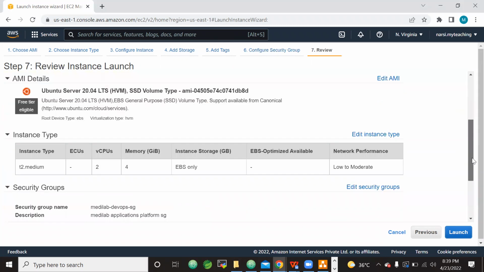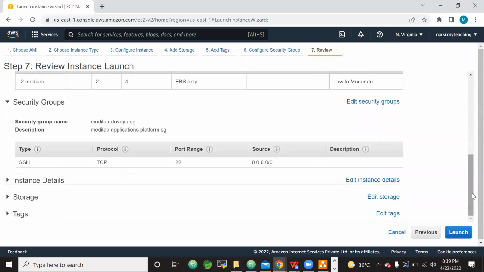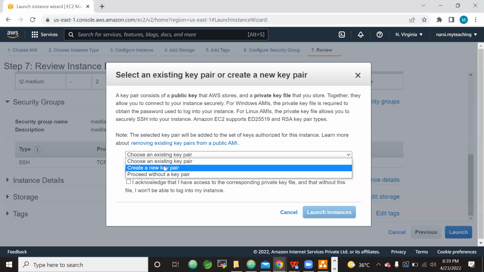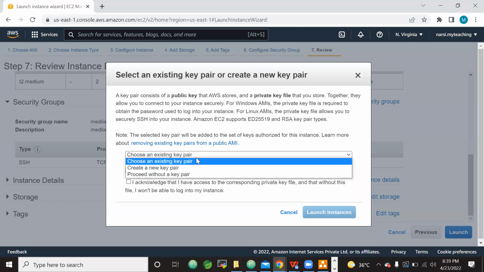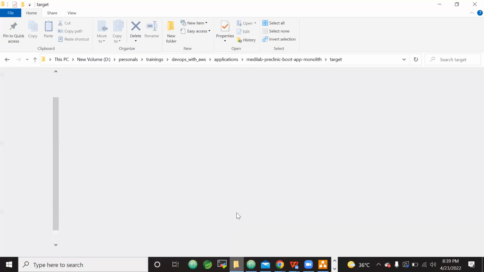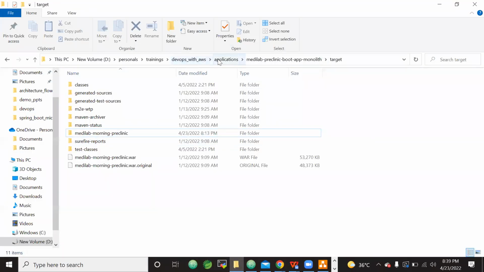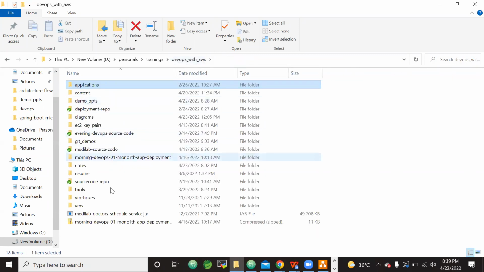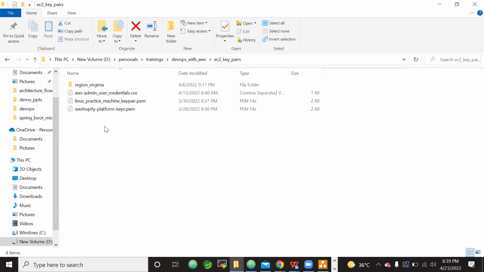This is a very important step. It asks us to review the machines that we are taking. That's okay. Click on Launch. Here, create a new key pair or choose an existing key pair. In my case, I already have an existing key pair. Let me go and check one more time: Applications and DevOps with AWS, EC2 key pairs, region Virginia.